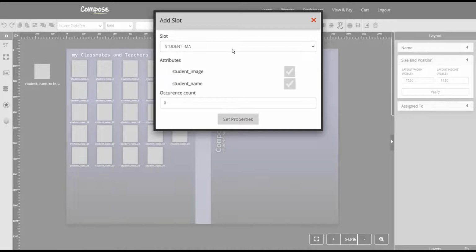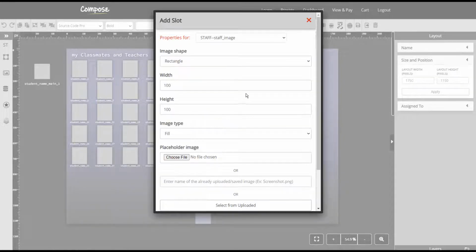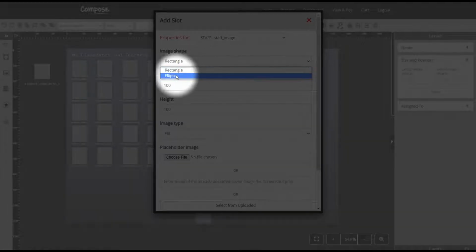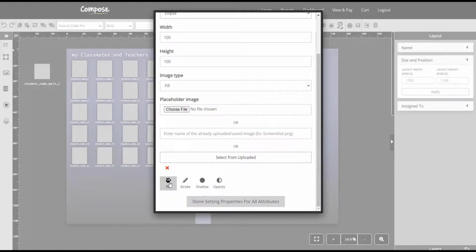Create 2 occurrences of staff attributes for staff images and staff names. In Composz, you have the option of rectangle or elliptical, oval shapes for images.